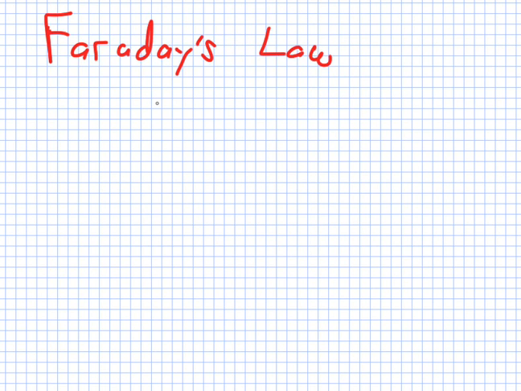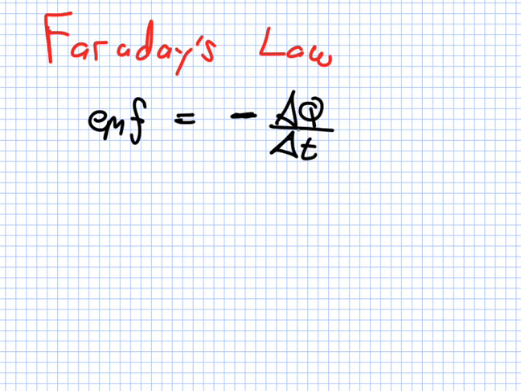So Faraday's law says that the voltage, the EMF, whatever you'd like to call it, is equal to minus the change in the magnetic flux over the change in time. The minus is there because of Lenz's law. It only tells us that the direction of the voltage is opposite to the change in the magnetic flux. Voltage or current? Voltage, I'm saying. This formula is for voltage.